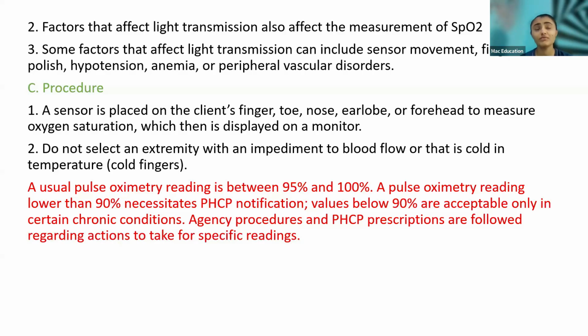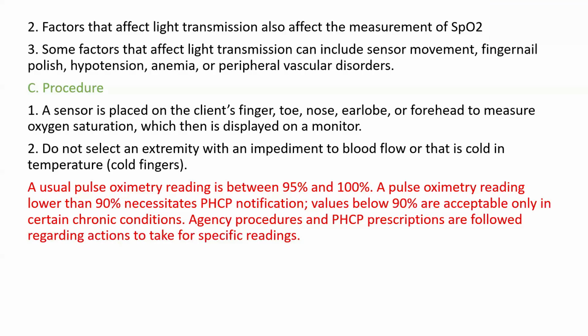Then what is the main thing that you have to remember? You cannot apply the probe at cold extremities because due to cold weather, the blood circulation will be altered. What happens with the arteries in cold? Due to cold temperature, the arteries will constrict, and the blood flow will become altered. What is the important point that you have to remember?